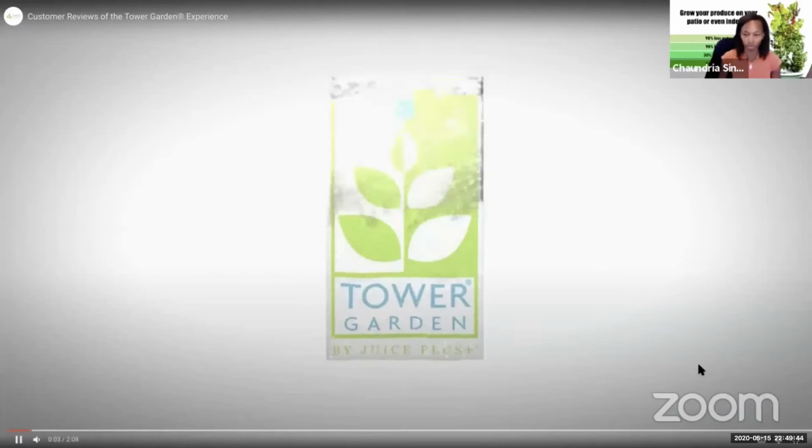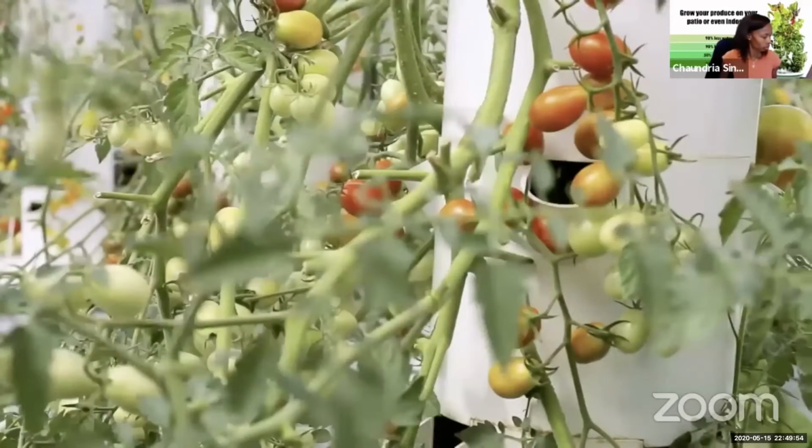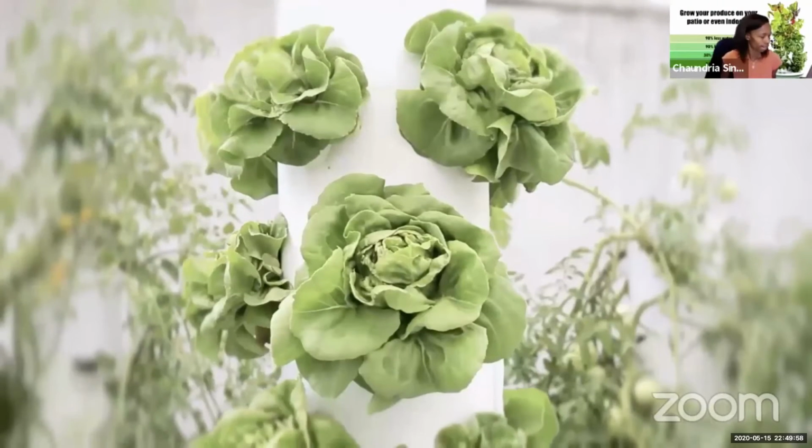Tower gardens are amazing. The aeroponic gardening system I absolutely love. I have this one that's complete of tomatoes, beefsteak and cherry tomatoes and basil. Then the other one's just a mixture of like chard and broccoli and all my favorite different fruits and vegetables I have. And now my third one is going to have different herbs, so like lavender and thyme and sage.